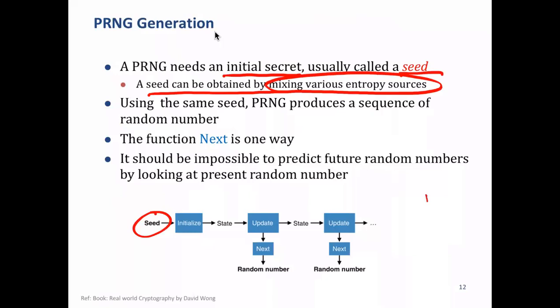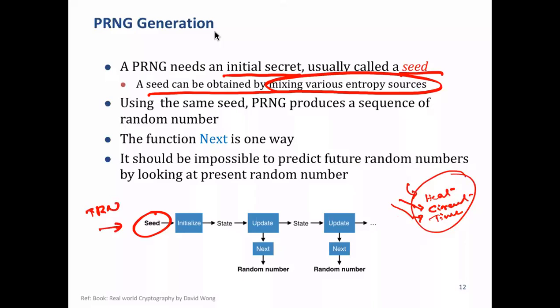For example, measure of heat or some hardware circuit output, or timer, the time you have pressed a key, or maybe something else. These are true sources, these physical sources in some sense. So you take input from these, or you can take it from multiple sources, and then combine them, output of these in some set of time in a way, and then create a seed out of it. So we have a seed which is a true random number.